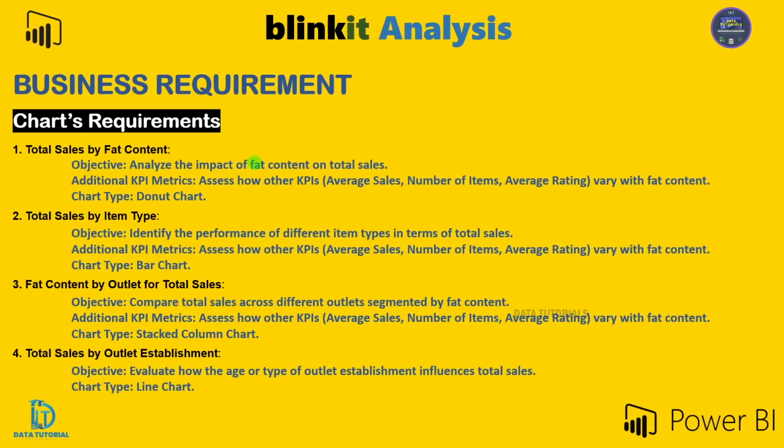Third, we will be finding out fat content by outlet for total sales, right? So the same thing for fat content based on different outlets, how it is performing, and with the same additional metrics, right? So these three charts we will be creating, which give us an idea of what product we are selling, right?